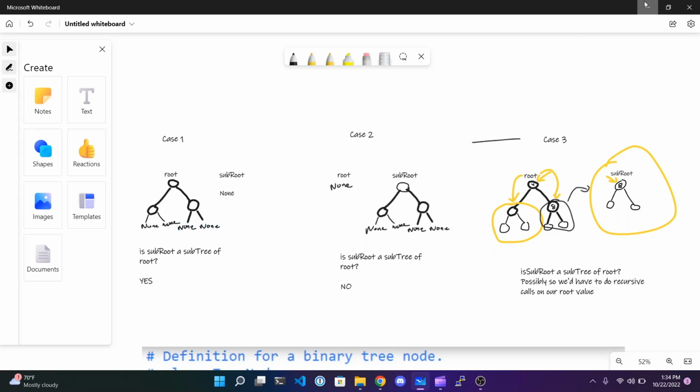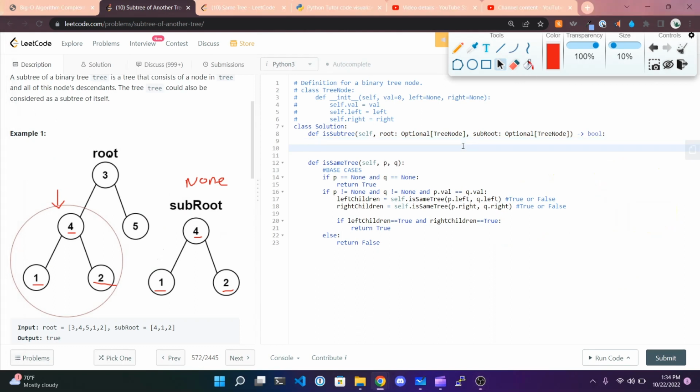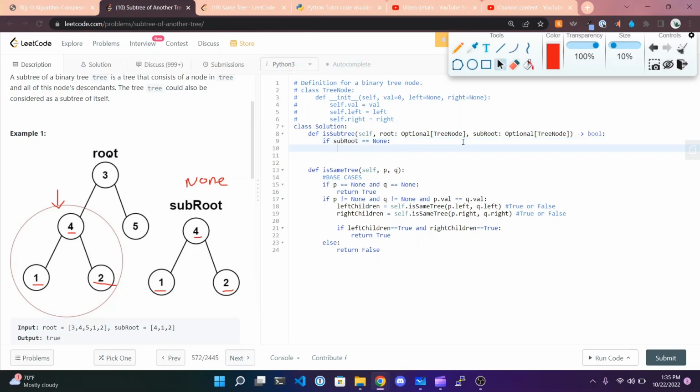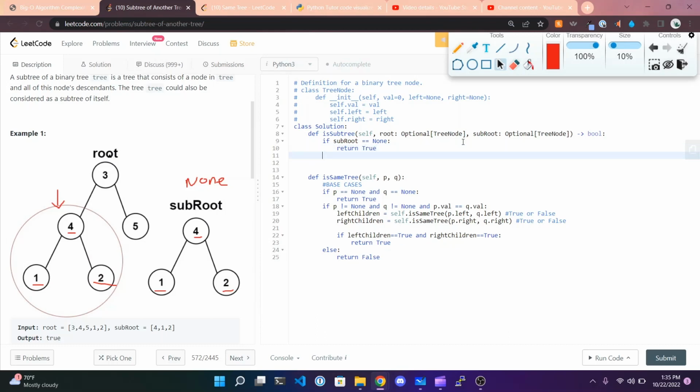Okay, so if subroot is equal to none, then what we can do is just return true, right?